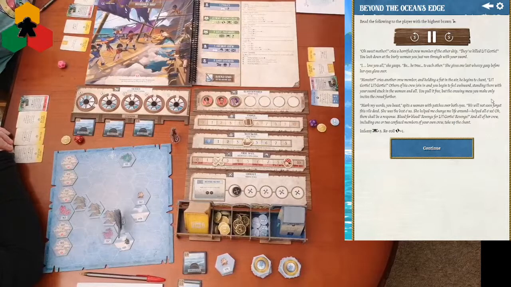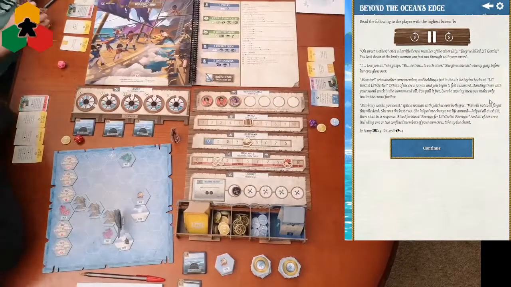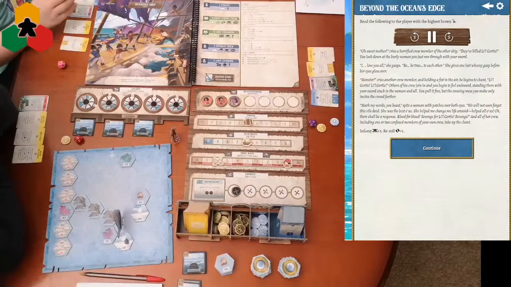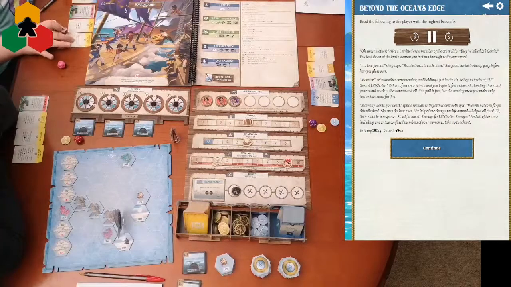You pull it free, but the ensuing mess you make only incites the crowd further. Mark my words, you beast! Spits a woman with patches over both eyes. We will not soon forget this vile deed! She was the best of us! She helped me turn me life around! Helped all of us! Oh, there shall be a response! Blood for blood! Revenge for Lil Gertie! Revenge! And all of her crew, including one or two confused members of your own crew, take up the chant.